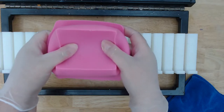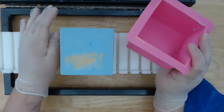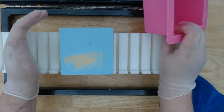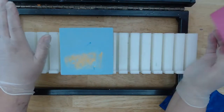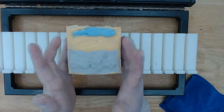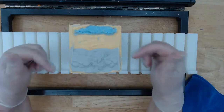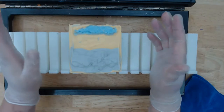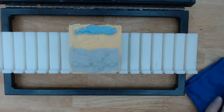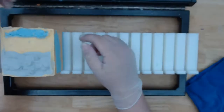Okay, what I was saying about this is that we made this Wizard of Oz soap last time, and the fragrance I was using was new. I've never used it before, and it started accelerating. This gray part here was supposed to be the tornado, and I was going to do a feather swirl, and I don't know if it worked or not. So we'll see what happens.